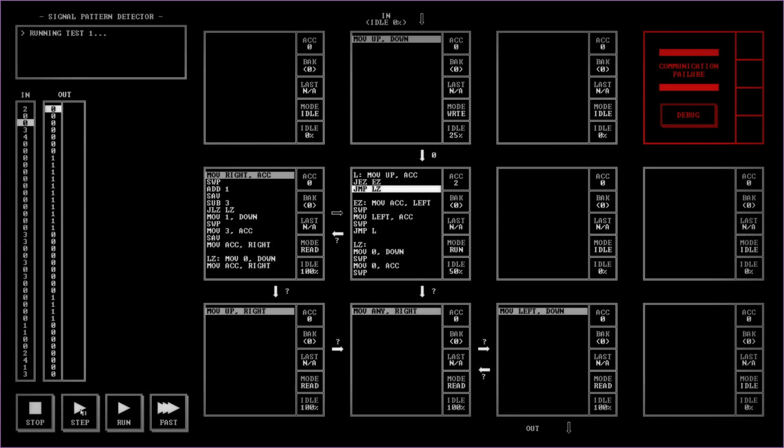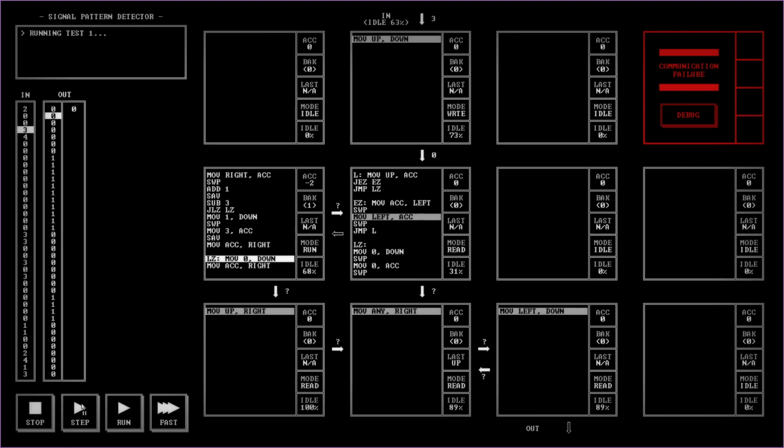2 is not equal to 0, which means it won't do that. It'll just jump all the way here. It'll move 0 down, and it'll swap it. It'll reset the thing, and it'll swap back. Okay. So the first answer is correct. Now the second answer is 0 as well. But that means now we send the information here. We add to the accumulator, we save it, we take away 3.